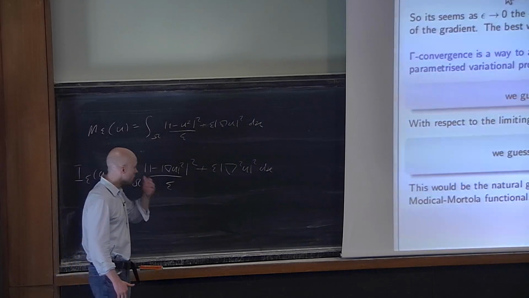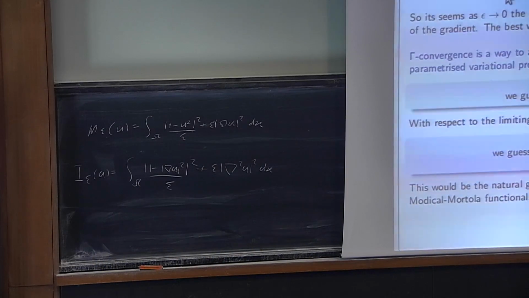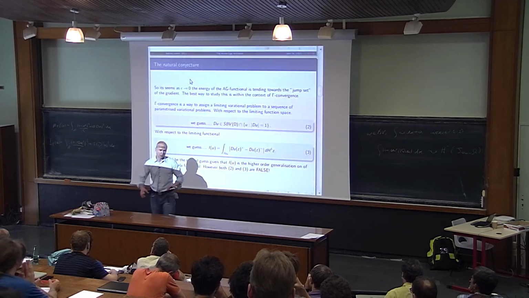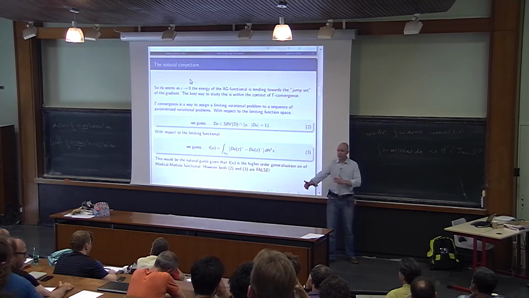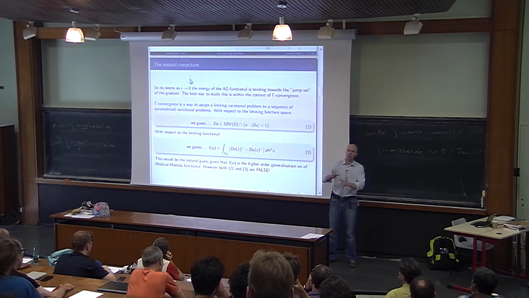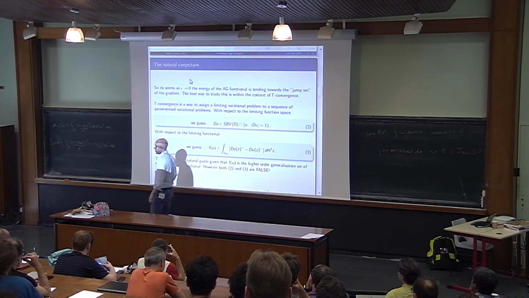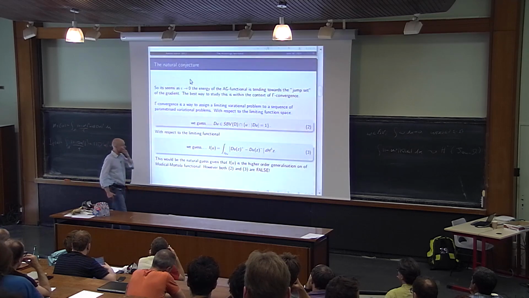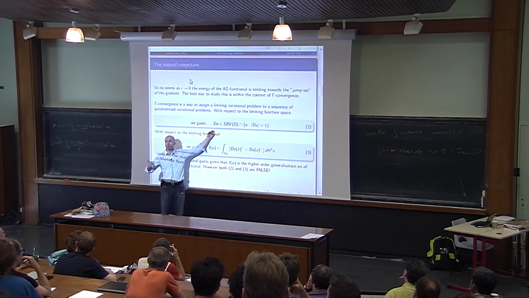Okay? So what we'd like to do is to understand the gamma limit of this sequence of parameterized minimization problems. And from the examples we studied, it seems like the energy is concentrating on these jump sets where the gradient's jumping, just like for the Modica-Mortola, the energy is concentrating exactly where the function jumps from +1 to -1. So by analogy to Modica-Mortola, we'd expect kind of a neat theory to be available to us to extract the limit. So we would guess that the limiting functions are such that the gradient belongs to SBV, right?